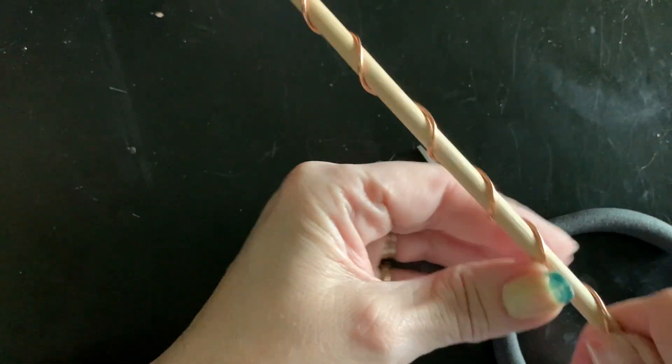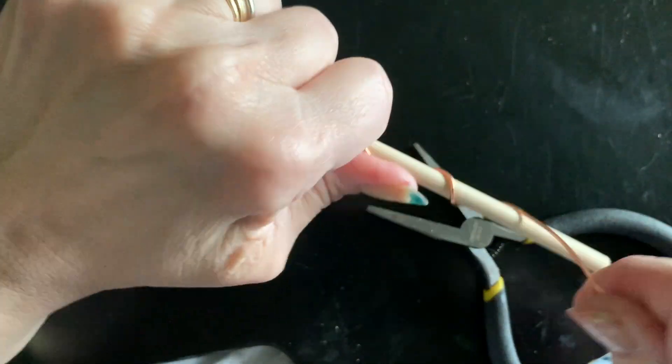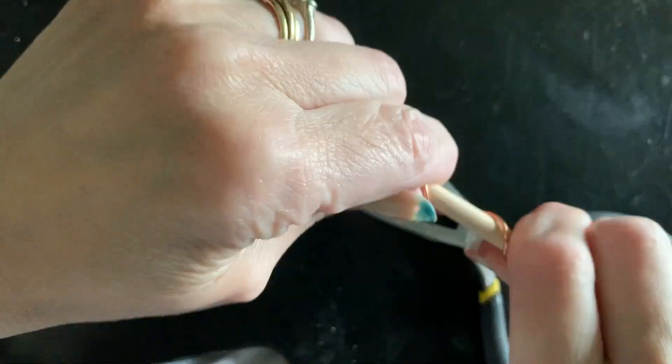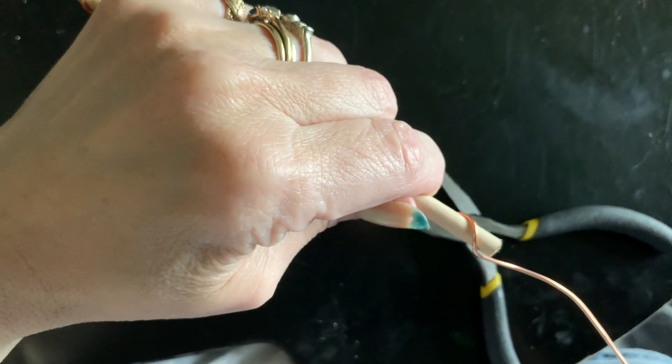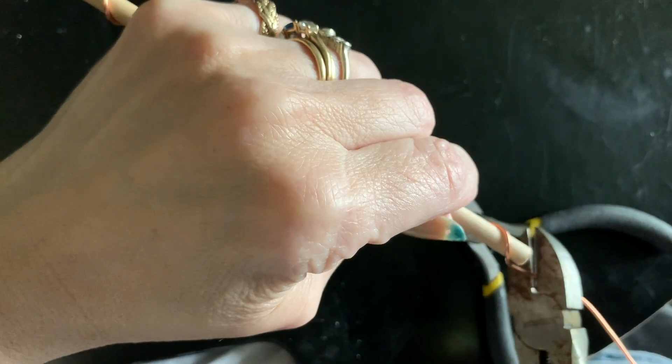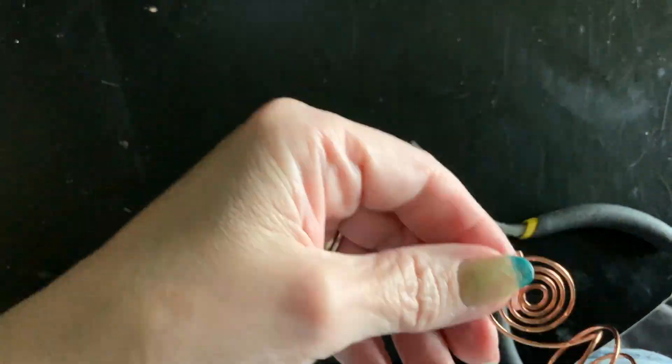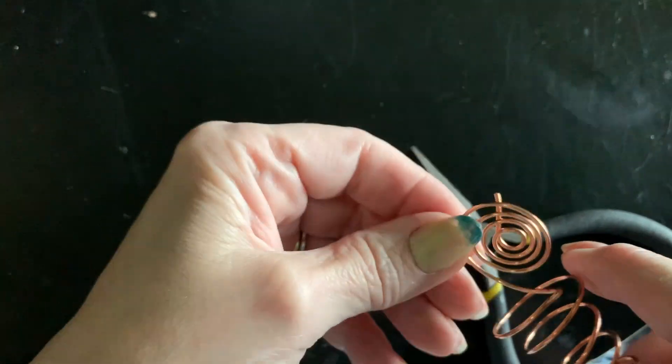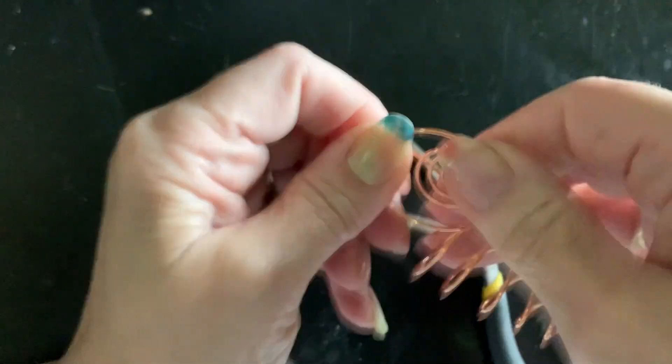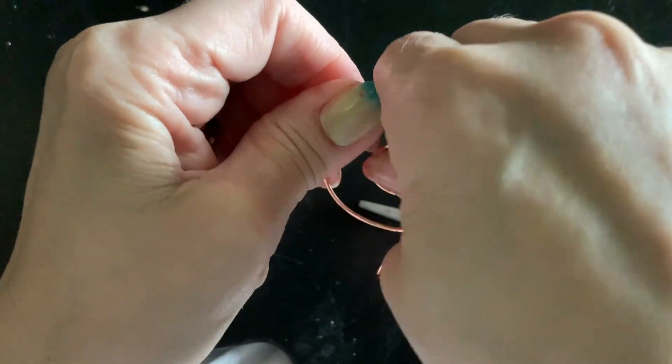If you use a really thick wire like 12 gauge, you might be able to get away without having the extra piece of wood at the bottom. You can just stab it right into the ground, but anything thinner you're going to want to wrap around a piece of wood. It's just not going to stand up very strongly.